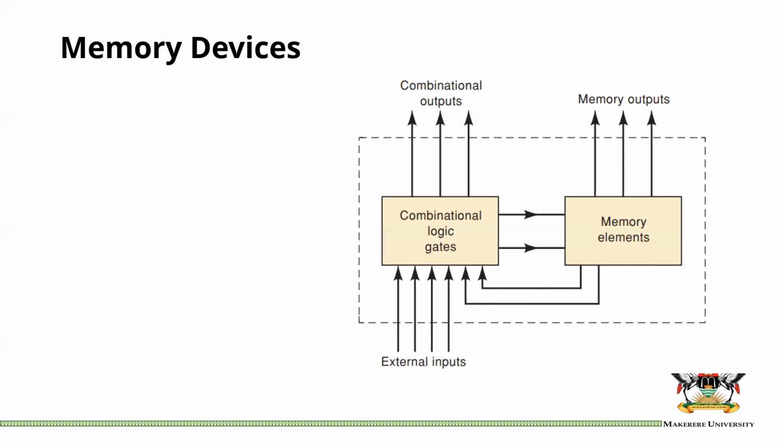Now, sometimes in our circuits, we combine combinational circuits, which are the ones that we've been looking at, with memory elements to create outputs. So we'll be combining flip-flops with combinational logic circuits. The combinational logic circuits are those whose output depends on the current states of the inputs. Whereas with flip-flops, sometimes you might have inputs that do not actually affect the output, which is the memory concept of the flip-flop.